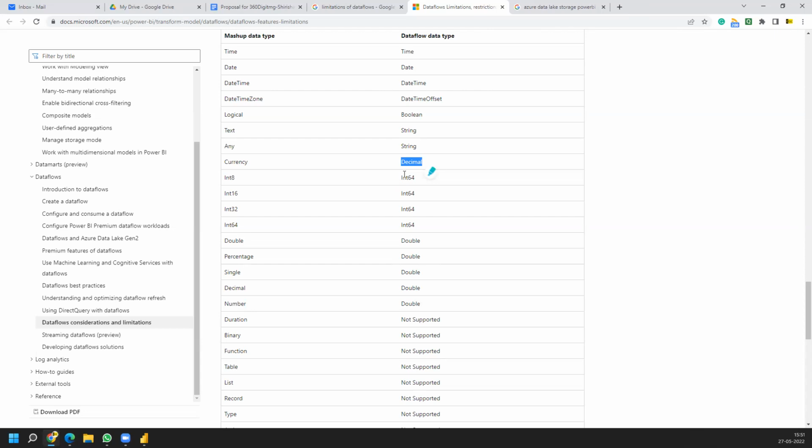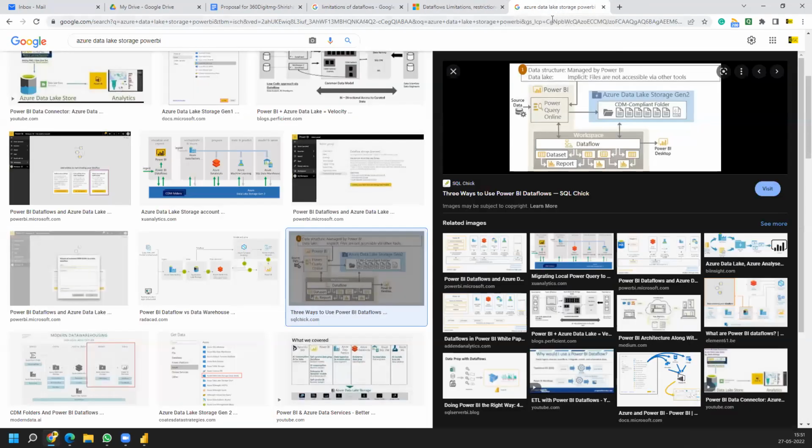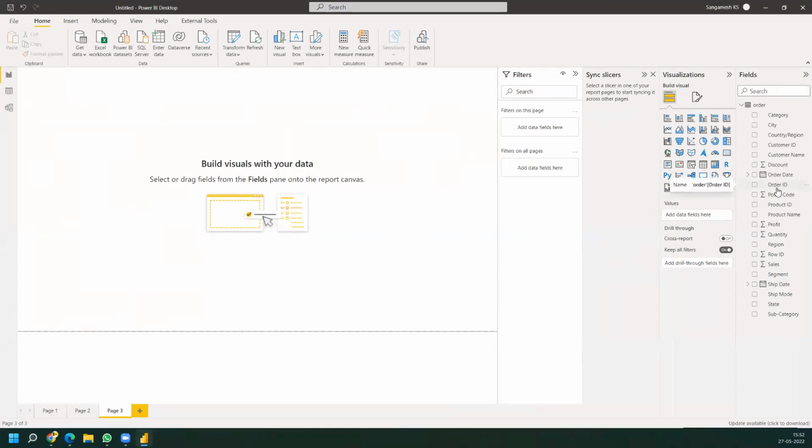If you feel that we have to remove decimal and put float, then you can actually suggest it. Power BI is very serious about these kinds of things. I had given a couple of suggestions when I was in 2018 and 2019, and most of them got applied. Way back in 2018 I used to use Tableau, and I was very well versed with it and very happy with it.